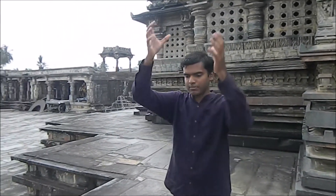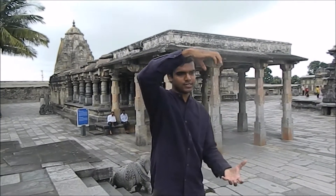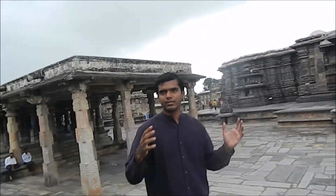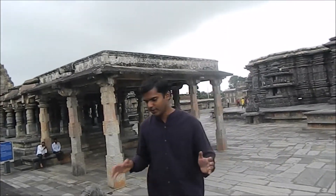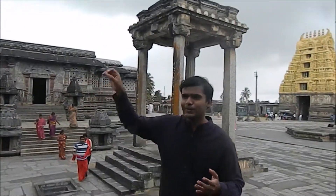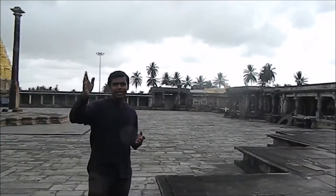The entire temple structure is summarized in a single big pillar called the Narasimha pillar. Narasimha is the deity of the Hoysalas. That pillar is fixed in an interlocking valve system so that it can rotate on its own, but unfortunately today we are not able to see that because the archaeological department has fixed it. It's a beautiful weather out here — Jaideep reporting live from Belur. Thank you, Namaste.